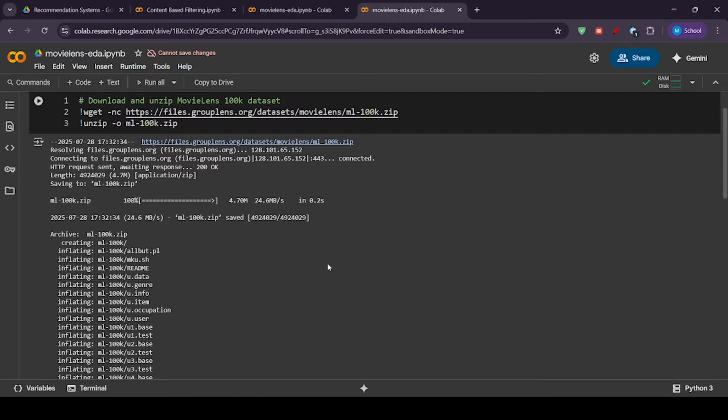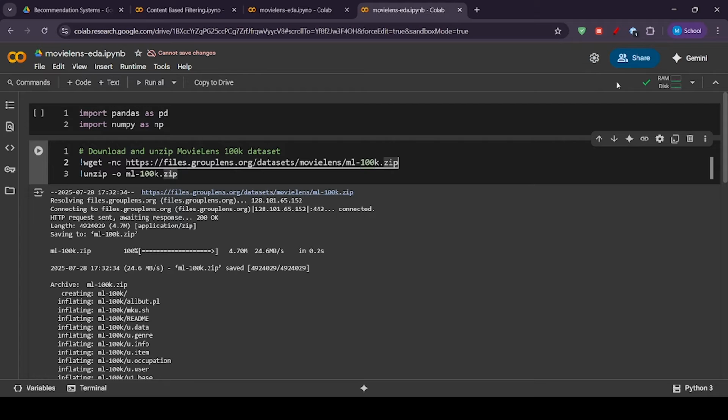For this data, we'll use the GroupLens 100k data set. In this data set, there are 100k entries out of the total data set. The total data set is very huge, like 10 million, 20 million, but we'll just take a small subset of that with 100k reviews, and we'll try to do EDA on that.